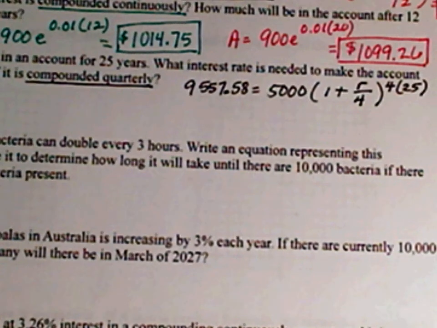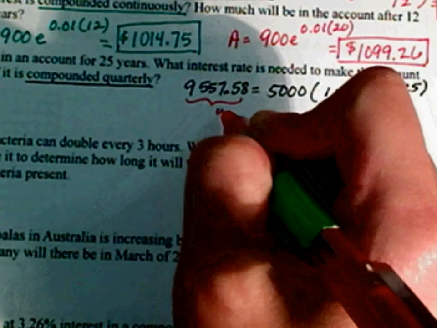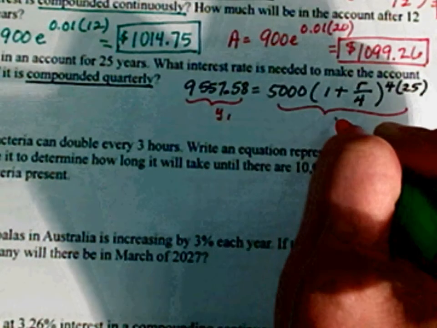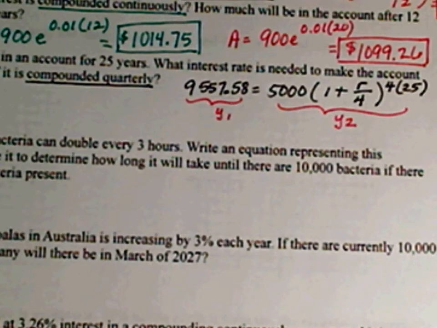Now, the way you guys have done this is you plug it into your calculator, right? You can do that. That's not a big deal, okay? If you plug that into your calculator, this would be y1, and this whole thing here would be y2, okay? Now, I want you guys to think about a rate. A rate is never more than 100%, isn't that right? So your number should not be greater than 1. Got it? All right. So let's take a look at this one.